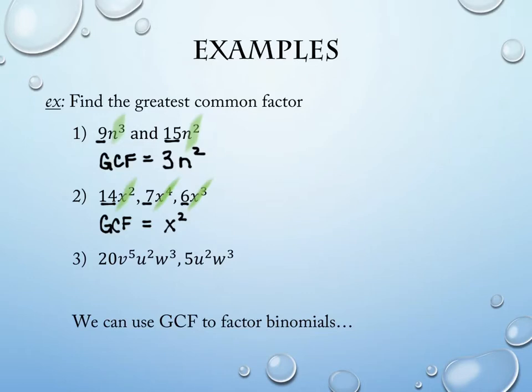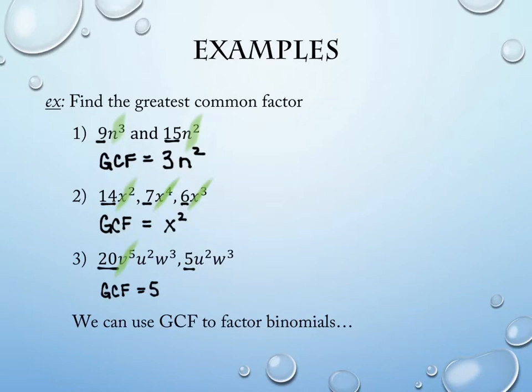All right, so saved the best one for last, obviously. Messiest, anyway. I have a 20 and a 5. What do they have in common? A 5. So sometimes they'll actually have one of the values themselves as the common factor. That can happen. And then we're just going to go in order of the way they're listed, or you can go alphabetical, or it doesn't matter. There's v to the 5th here.